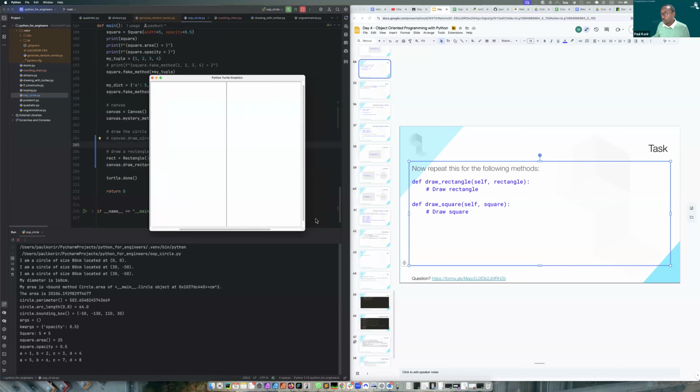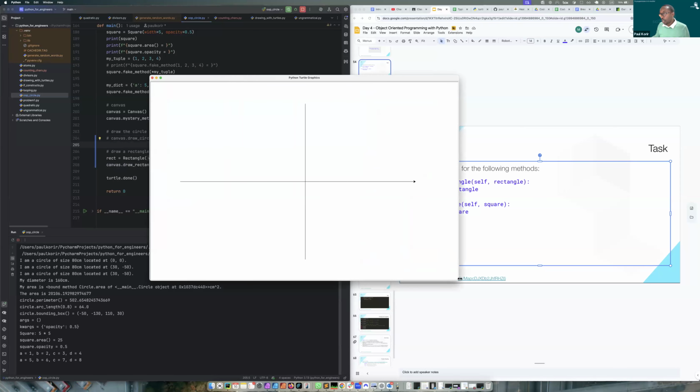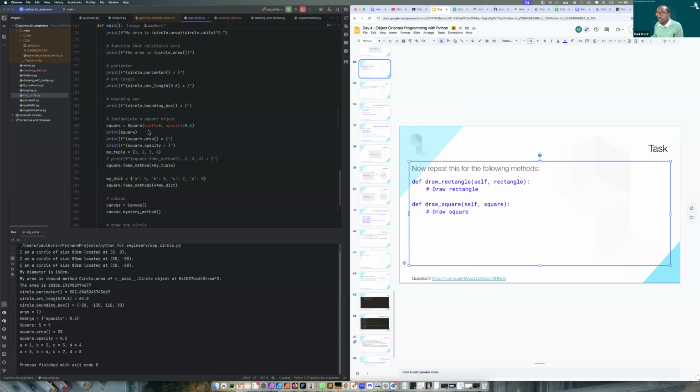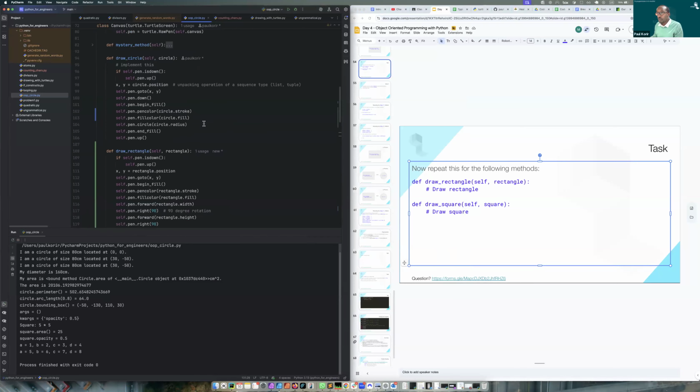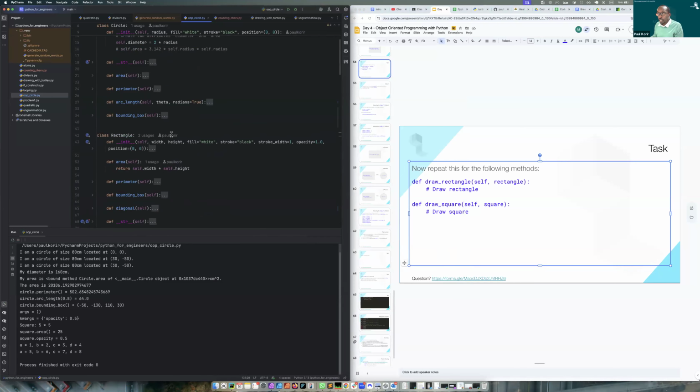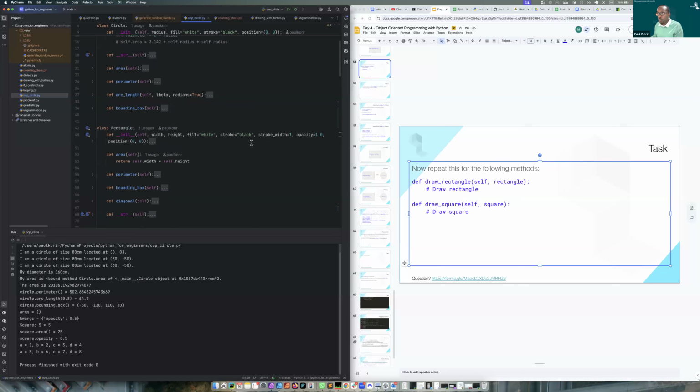So there we go, we are drawing. And then we go to a certain position and we draw the rectangle. Now, I don't know if you can see this, but you may notice that the colors are a bit lighter here. So let's set the stroke and the fill. At the moment, the default for a rectangle is that the fill is white and the stroke is black.